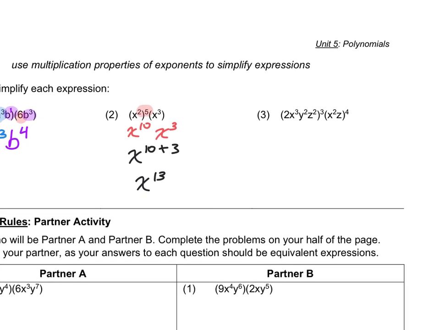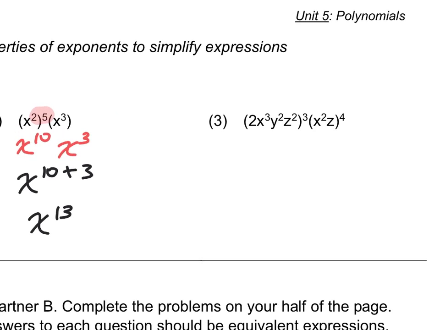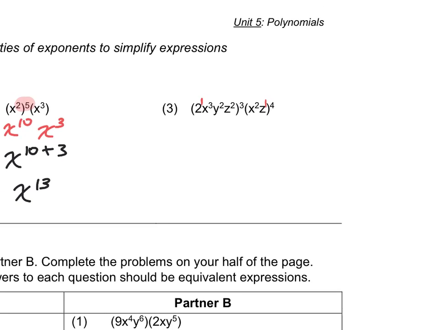All right. The last one has a little bit of everything going on. We have each element of the first set of parentheses raised to the third power. So what I'm going to do is give everything a power, even if it's not written. So the 2 is to the first power, and so is the z. Now each one of those powers is going to get multiplied by the 3 on the outside. So 2 to the third, x to the 9th, y to the 6th, and also z to the 6th.